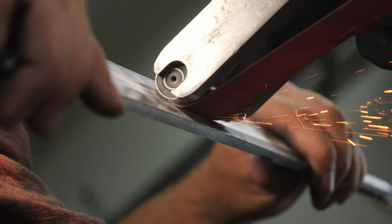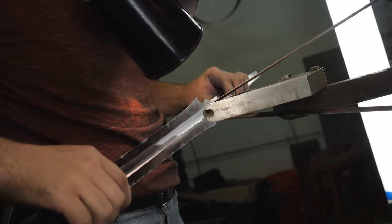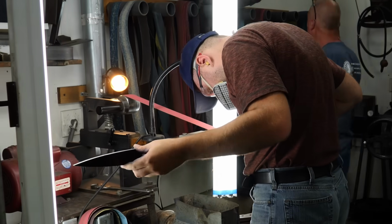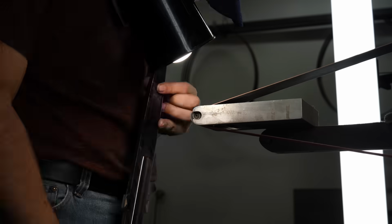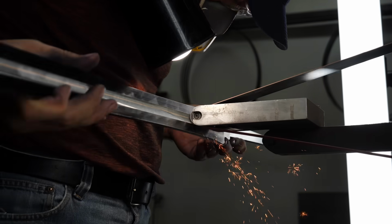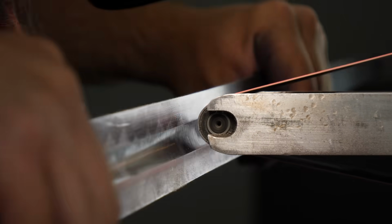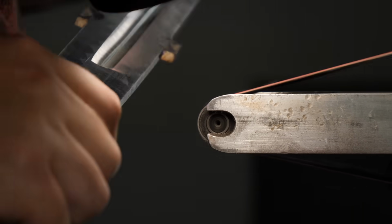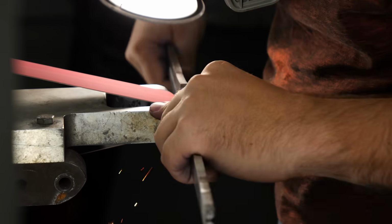Grinding in this fuller by hand is one of the most difficult grinding operations I've ever done on any project. The sword is pretty heavy at this stage, and I have to hold the whole thing horizontally. It's not bad when you're grinding out in the middle, but when you're grinding towards one of the ends, your arm is holding the whole weight of the sword way out there, and it became very tiring. One tiny mistake could end up leaving a big ding or gash in the fuller, and it would ruin the look of the blade.